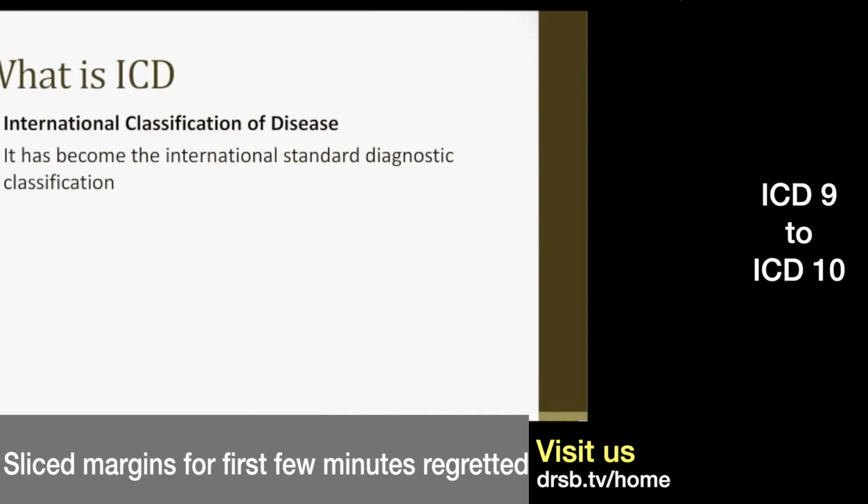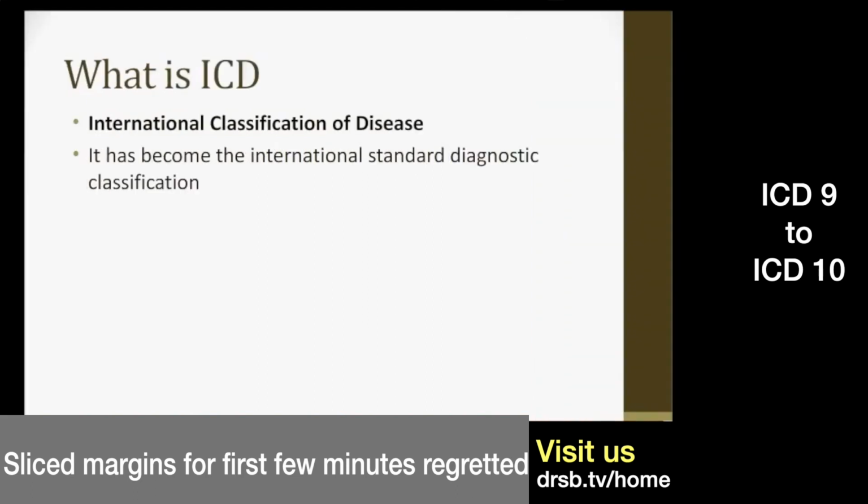All the diseases, when somebody is diagnosed with a particular disease, can be coded in a certain code which is the same across the world. The importance of this is that in various countries, in various languages, the same disease is given different names. And if a patient is moving from one country to another, or an organization like WHO is trying to compare statistics, they cannot easily compare between same diseases unless it has been coded in a uniform pattern. And that is where the importance of ICD comes in.